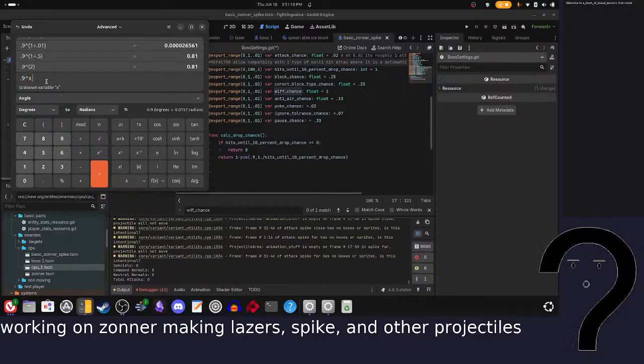Imagine there's just an equals 0.5 there.